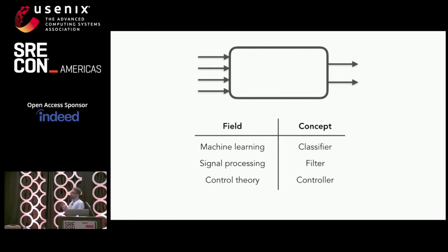So as you can see, by architecting the systems the way we did, we were able to abstract a concrete distributed health checking problem into a more general problem, which can then be tackled using tools and techniques from machine learning, signal processing, and control theory. So we were able to abstract this problem into a classification problem, or a filter design problem, or a stable control problem. Now we are able to use all these tools and techniques to solve our practical distributed health checking problem.